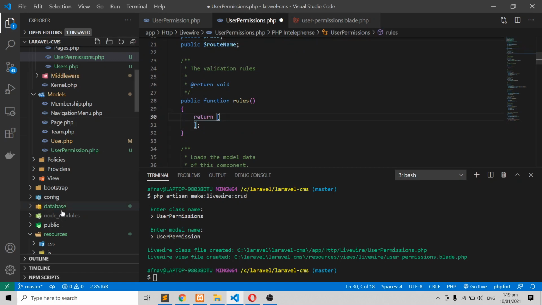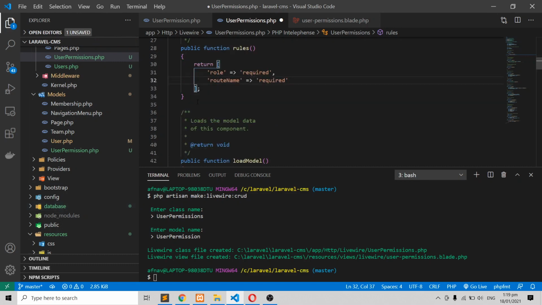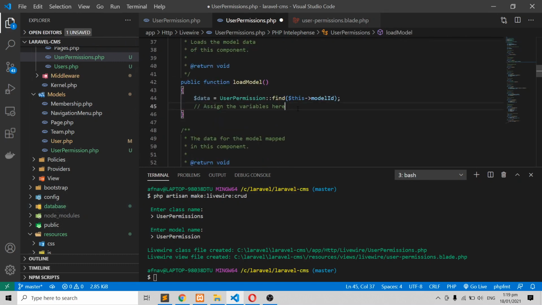And now, let's add the validation rules for our Livewire component. Now, let's update load model command. This function will map the values we retrieve from the database.